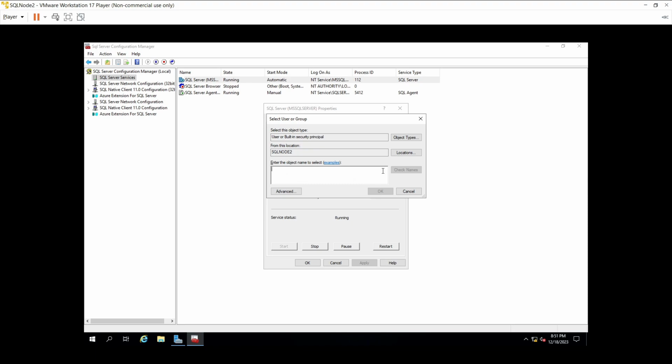The owner should be a domain user who can communicate with these, and we know the password of that user as well. If we have to start or stop the service or do any operation in the availability group, it will be handy. So I am changing the name here.